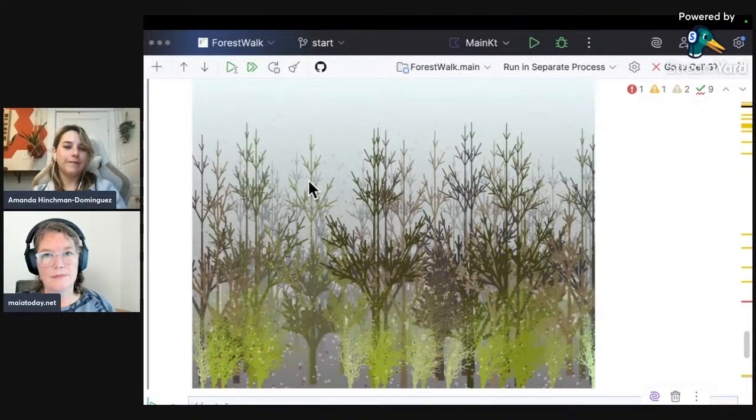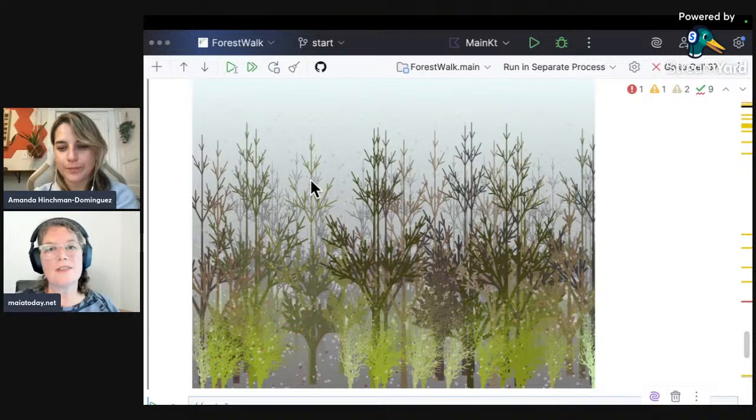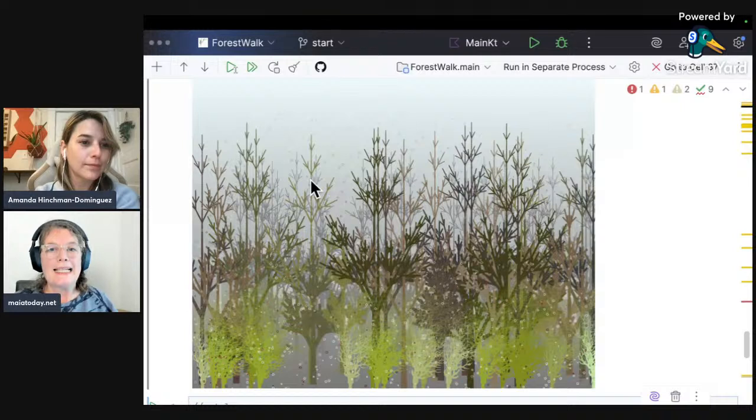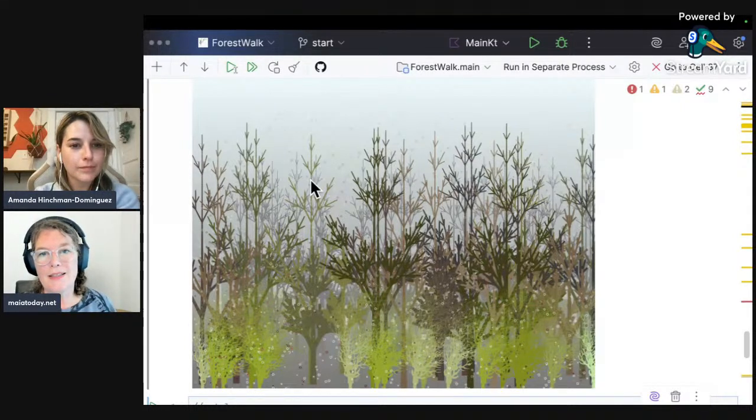Okay, cool. Let's keep going. Yeah, so that's basically the final walk through the forest. At this point is the contemplation point. When you're walking in a forest, you can stop and think about it.